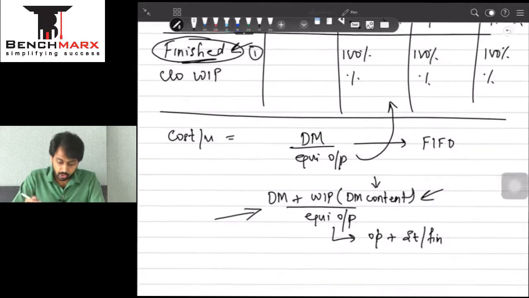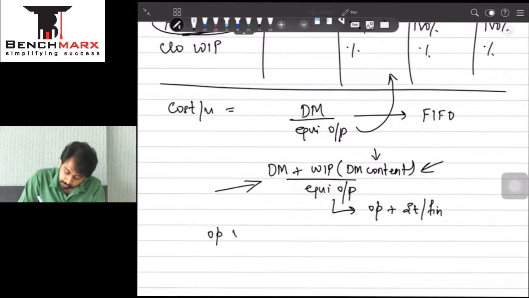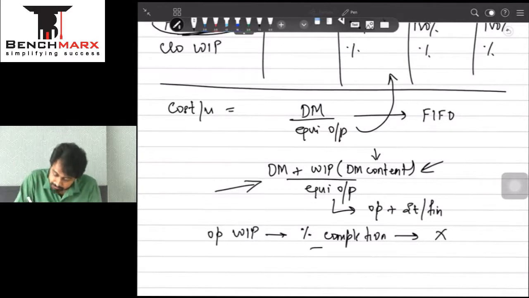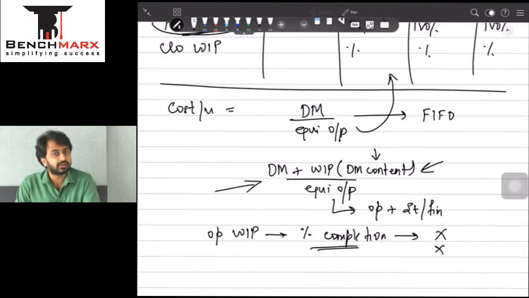The other case when you have to do WAM is when the percentage completion of opening WIP has not been given. If the percentage completion content of the opening stock is not given, then I cannot find opening stock processed further, because that is my first row with which I start when I am doing my valuation as per the FIFO method. In case this percentage completion is not given, there is no option left but to do it as per the weighted average method. So the WAM method is to be used in two cases: one, when it is specifically mentioned, and second, when the percentage completion of opening stock is not given.